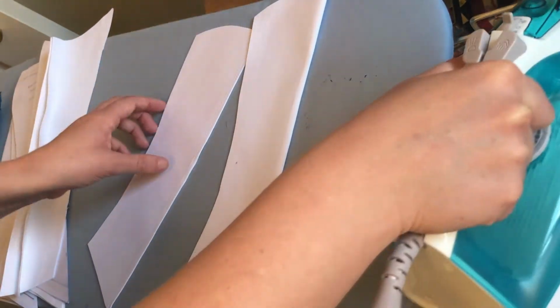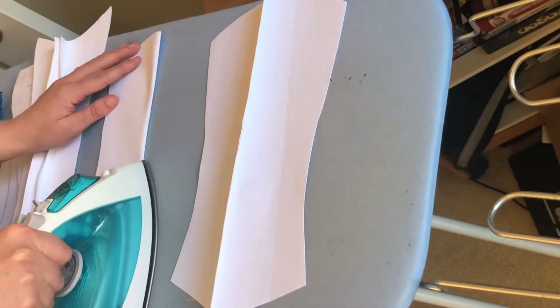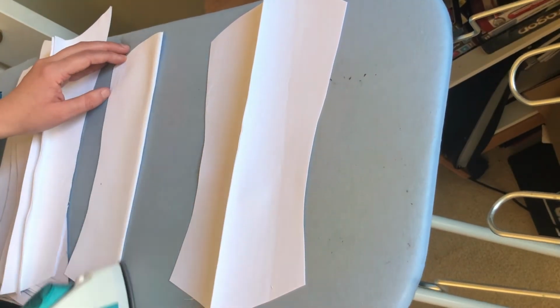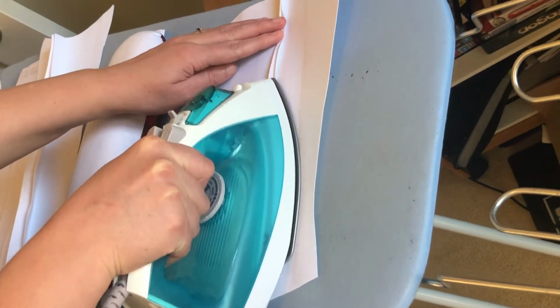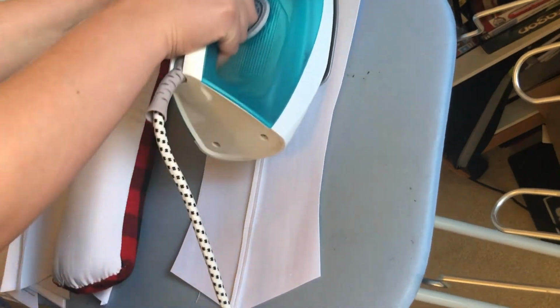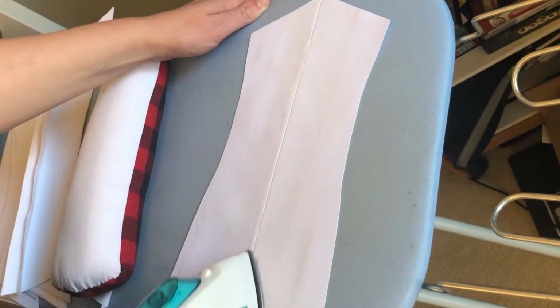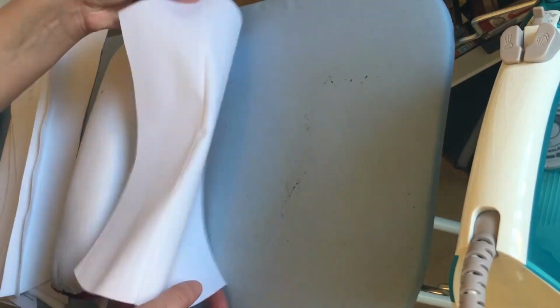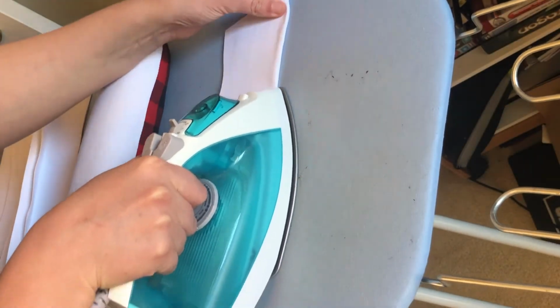This edge is essentially going to be the very back edge of my corset and is going to lace together with the other back edge in order to close my corset. So hopefully that makes a little bit more sense now. Because the coutil is so thick and so stiff, I am pressing it really, really well, and I'm also using my sleeve ham, I suppose they're called, to kind of hold down on the pressed edge, just to get it a little bit smoother and crisper.